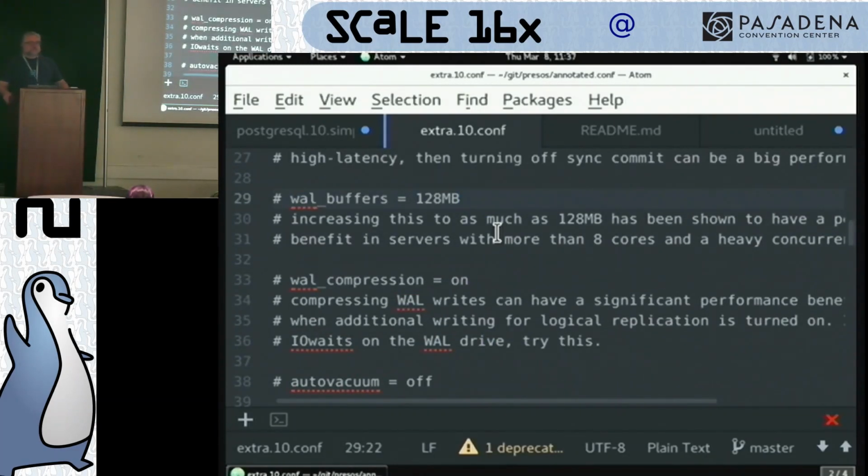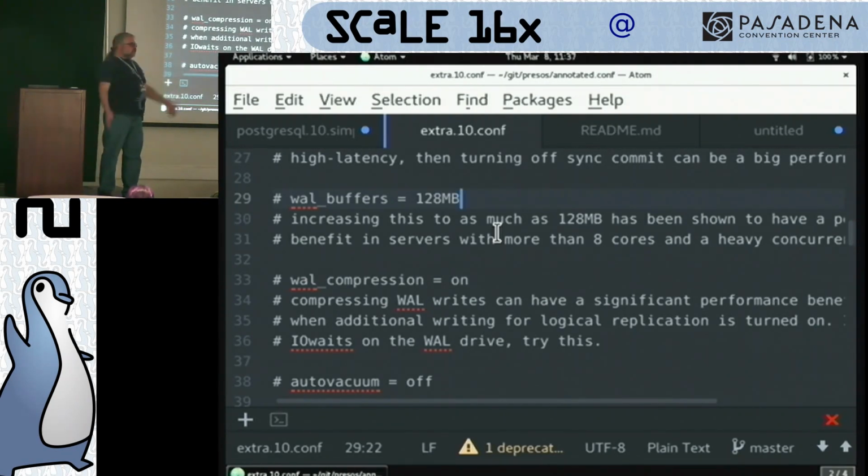WAL buffers. WAL buffers is a small dedicated area of memory where we marshal data to be written to the write-ahead log. The defaults are pretty good. The defaults go up to 8 megabytes or up to 16 megabytes, depending on what you've set shared buffers at; it's a calculation against the size of shared buffers. And for any sort of realistic new system, it's going to use the max. That actually honestly works okay for most people.